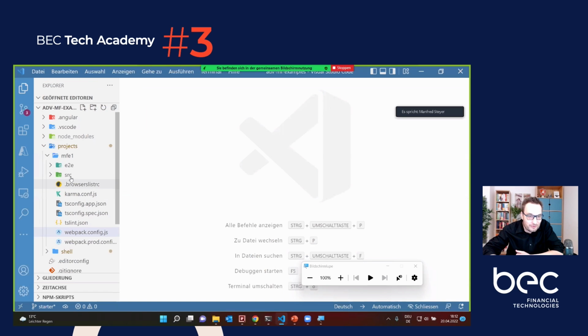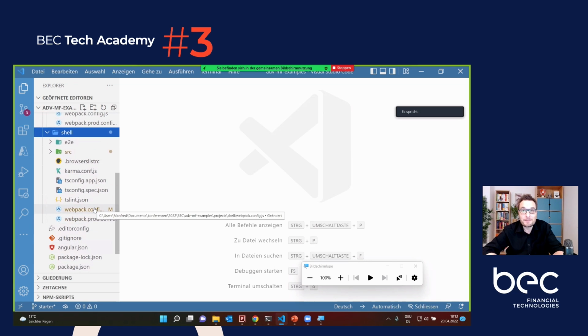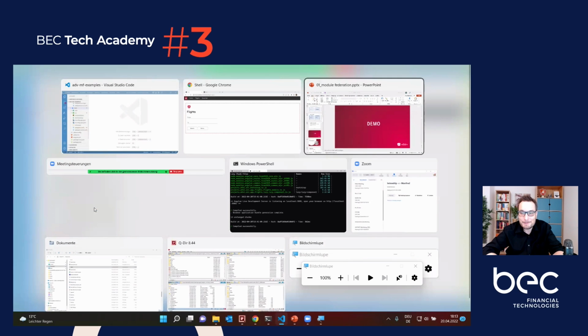If we look in the source code, everything we need is a traditional Angular application. Here it's called MFE1. It's a traditional Angular application, nothing special in there, but it gets this Webpack config JS to define which files to expose, which files to load, which dependencies to share. And we have the very same situation for the shell. Traditional Angular application. If I used React, it was a traditional React application. If I used Vue, you know, it was a traditional Vue application plus this little tiny webpack config. We will have a look at it in some minutes.